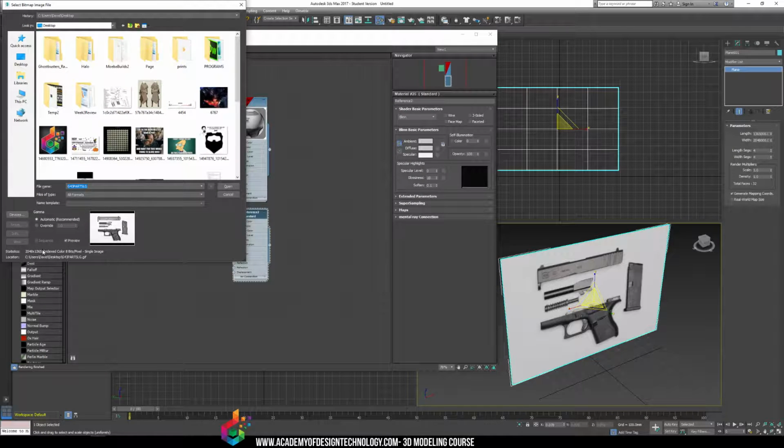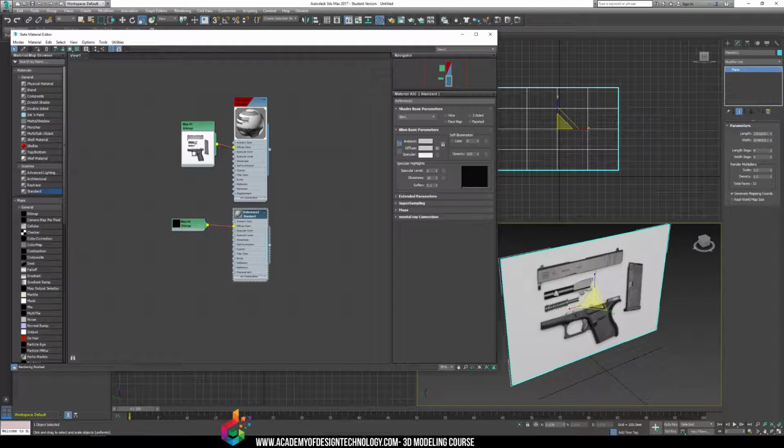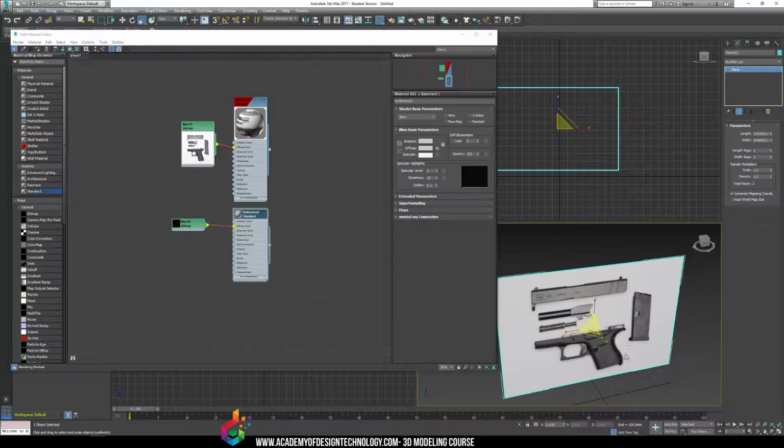Make sure to write down these numbers at the very bottom where it says statistics, 2048, 1365. Make sure that you change your image plane size to match it so that your texture is scaled to the image plane. It doesn't matter how many segments it has. I'll put 1, 1. And you can see that now we have a 1 polygon model in our scene that now works as a reference for our modeling of the gun.